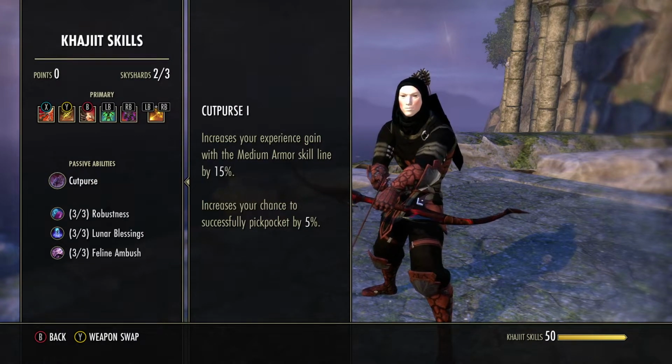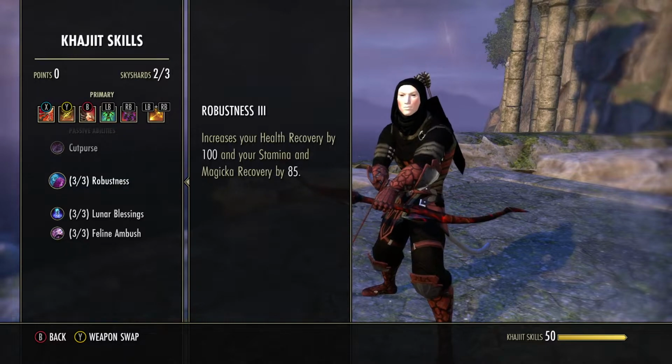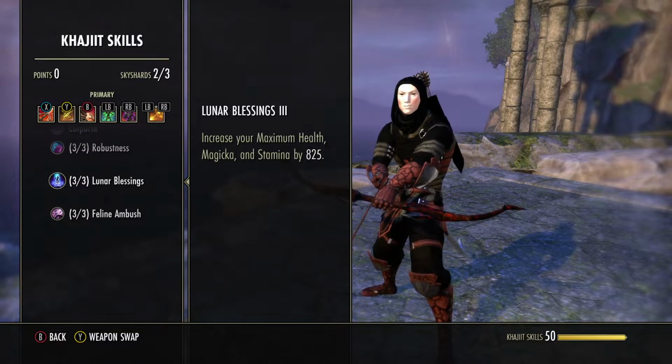Okay, so health recovery is increased by 100, and then magicka and stamina is by 85.